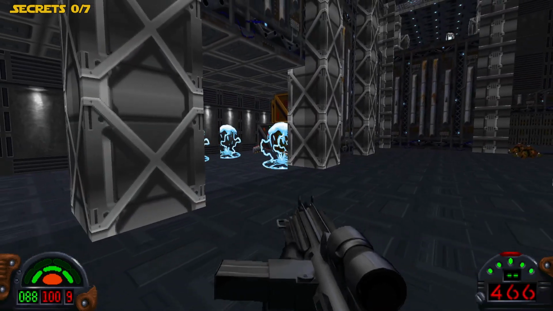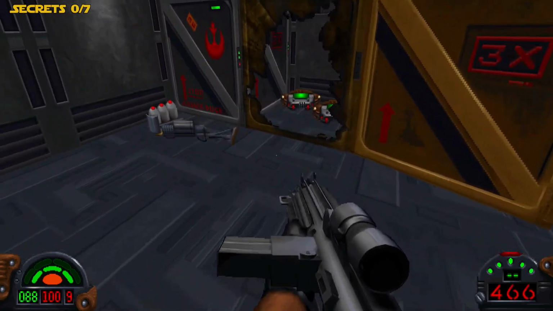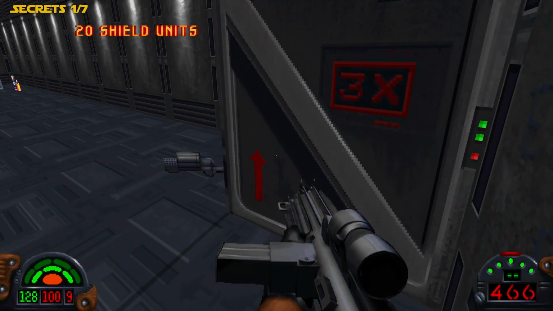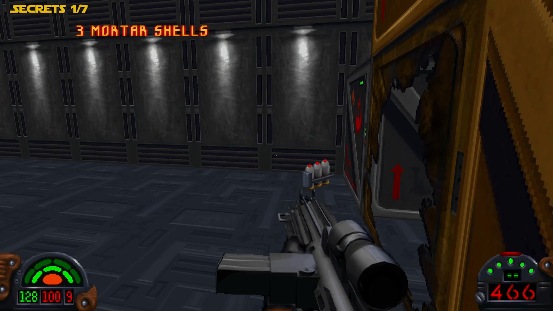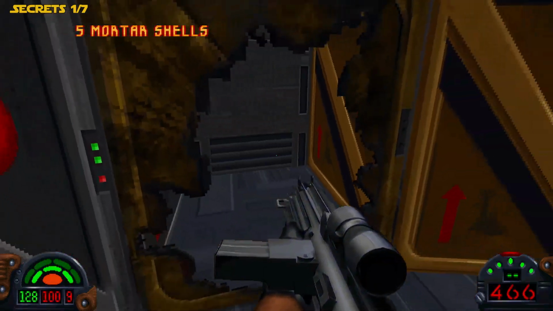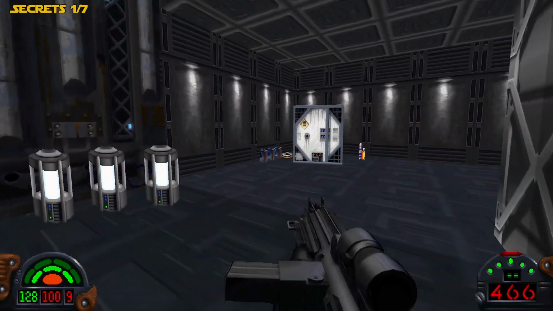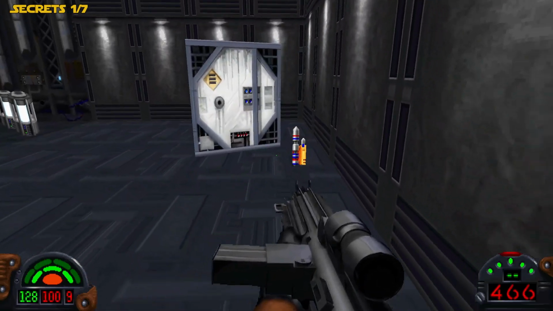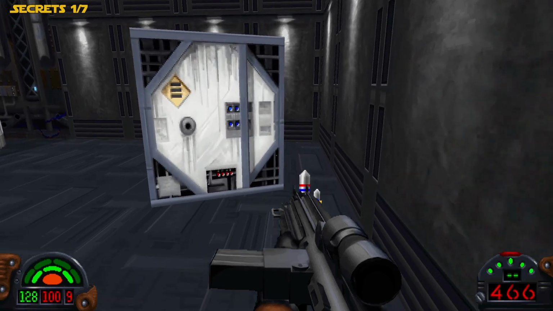Let me just shoot one of these. Yeah, you can just shoot those things. And there was actually a mine there, if you didn't notice, that just blew up and revealed these shields here. And as you can see, now it says secrets 14%. So there's the first secret right there. And then you probably notice there's a mine behind this crate right here, as well as the yellow keycard, which is one of the first keycards that we need to acquire for this level.